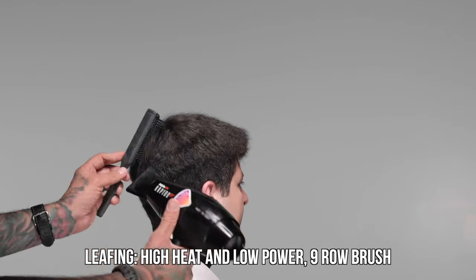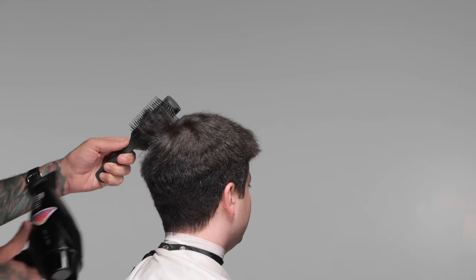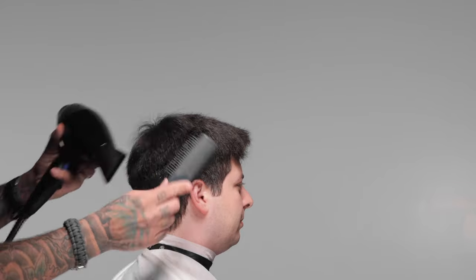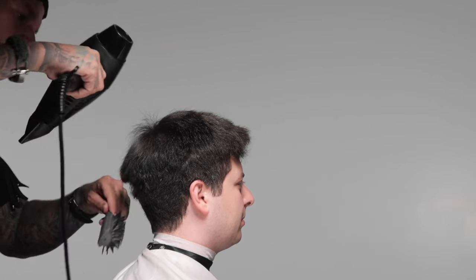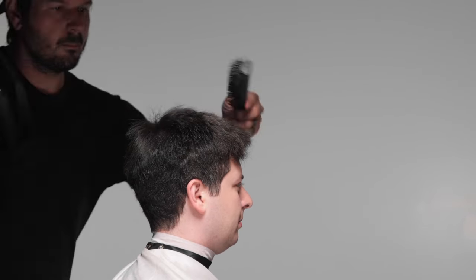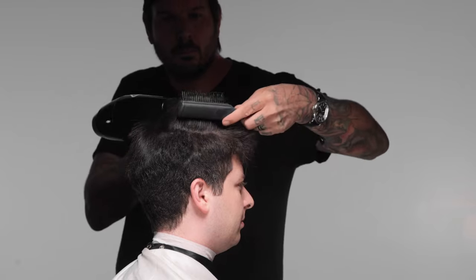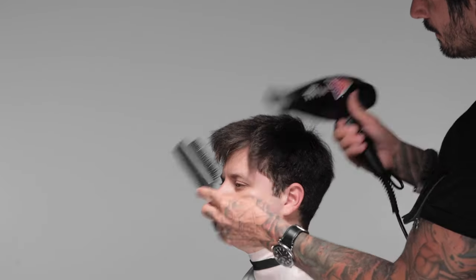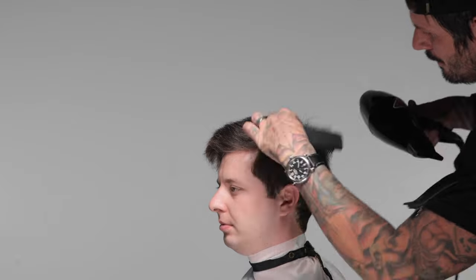My next brush is a nine-row brush, designed after a Denman brush — this one is by a company called Vest, but many companies make nine-row brushes. What's key is it's relatively low profile with no holes, so I can focus heat into the brush and really polish and cook those ends without the heat going through the brush and burning the scalp. It's very important to note that when you're thermal styling hair, heat makes the hair flexible and smooth, but where it stays is wherever it cools. So as I lift each piece of hair and individually roast these ends, I want to set them down in a place I don't mind them staying. This is why your hairdryer has a cold button — you can heat a small section and then cool it exactly where you want it to stay. His hair isn't so stubborn that I need the cold button; I'm just lifting everything, giving it a couple seconds of heat, and resting it where I want it to cool.